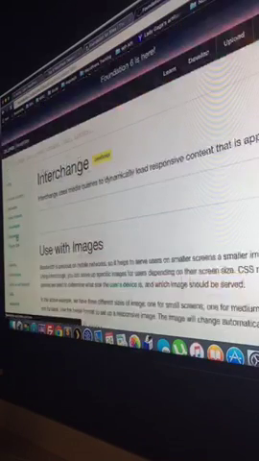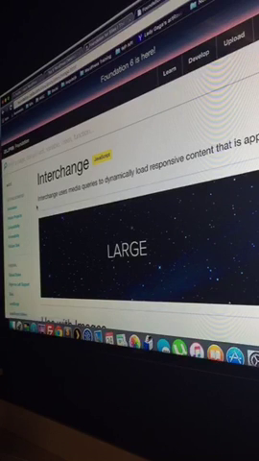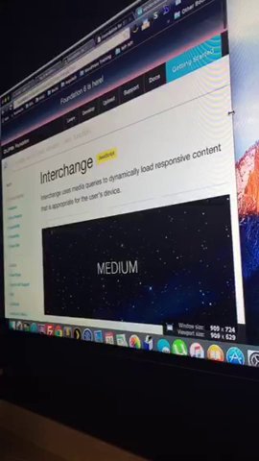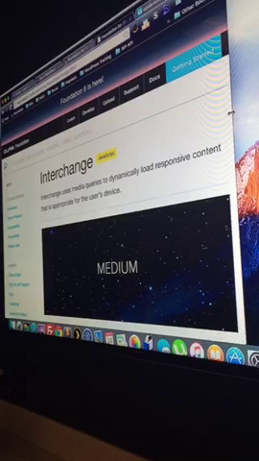And I want to touch on the interchange because before, we've always had a problem in development when it comes to images, because of image sizes. With Retina display, you want to have a big image, but then you want to have a little bit smaller on a tablet and a little bit smaller file size on a phone. And what the interchange does is, out of the box, I'm able to set up an image that then, as I pull the browser window down, you see how it changed out to medium? So it literally changed the image altogether.